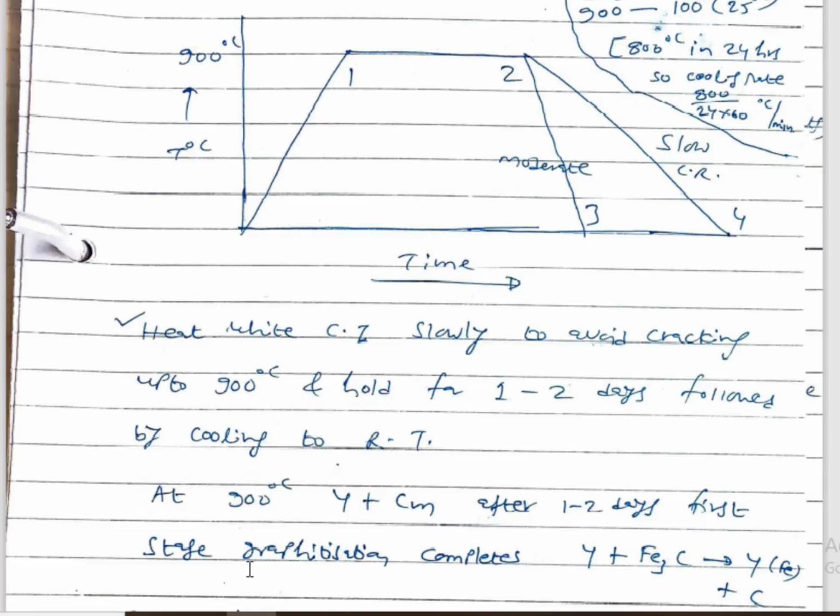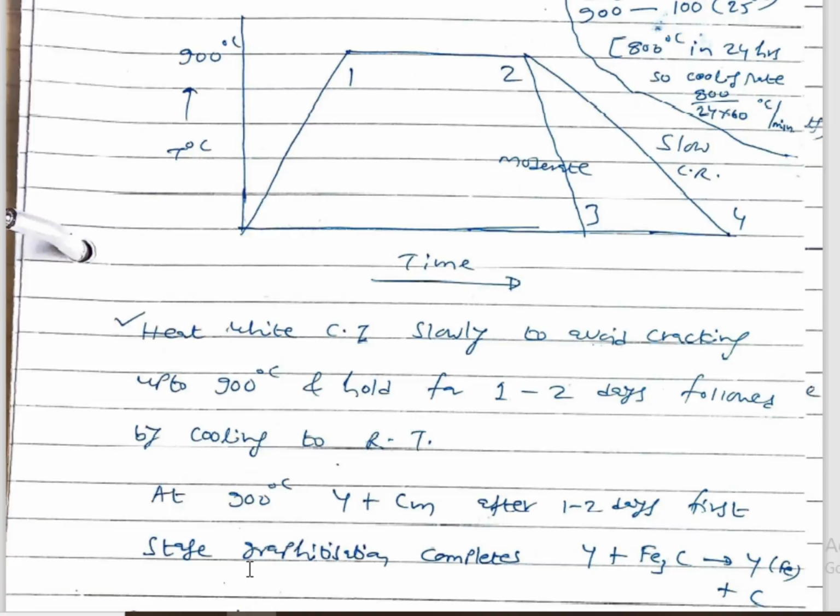After completion of this first stage graphitization, now we are having two different possibilities. Either you cool it down from 900 centigrade to room temperature in 1 day, that is in 24 hours, or you may cool it down to room temperature in 2 days. So we have termed this as the moderate cooling rate and slow cooling rate. After prolonged holding at that temperature for 2 days, bring down the temperature to 25 centigrade in 3 days in total. It is called moderate cooling. And the second one is slow cooling rate, in which we will cool it down to 25 centigrade in 2 days.